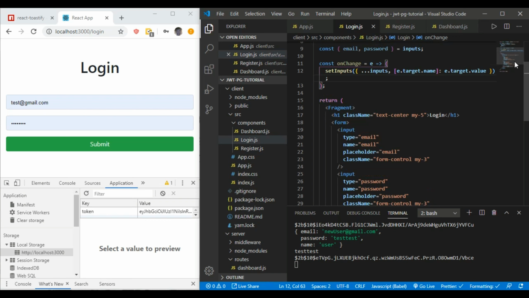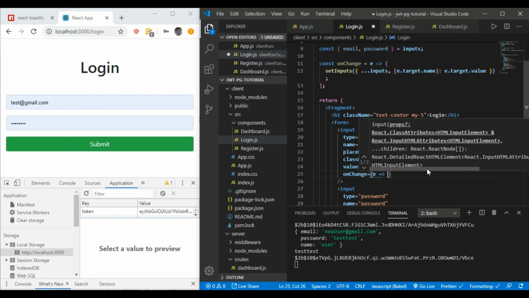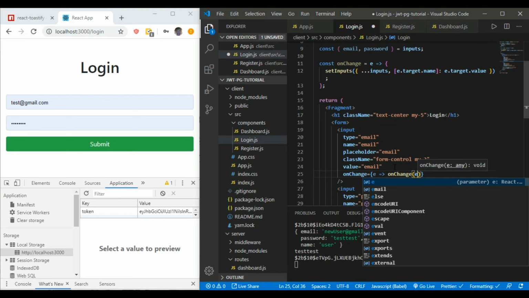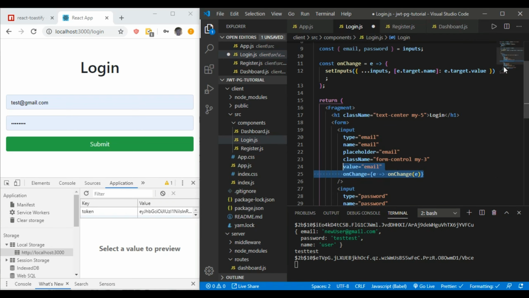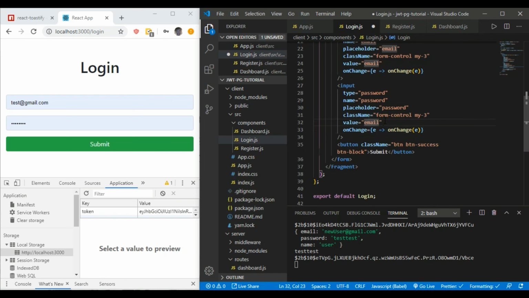Now all I have to do is go inside here and just apply it. So I'm just going to say value is email, and then I'm going to simply do an onChange, which is again going to be our onChange function. All right, and don't forget to pass in that event. Then I'm going to take this thing over here, and I'm going to apply it right here as well. And oops, I just realized I put these as strings, so you want to make sure that these things are in brackets. So it's going to take an email, and this one right here is going to take in password.